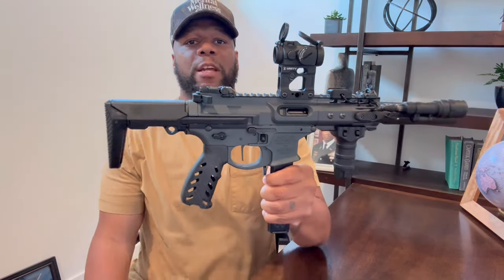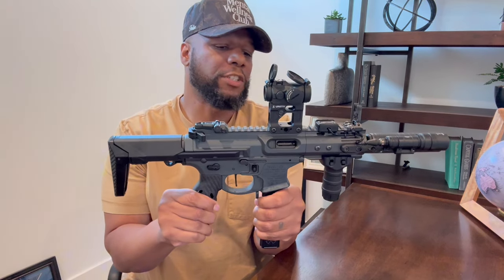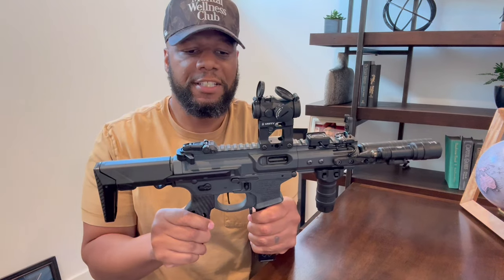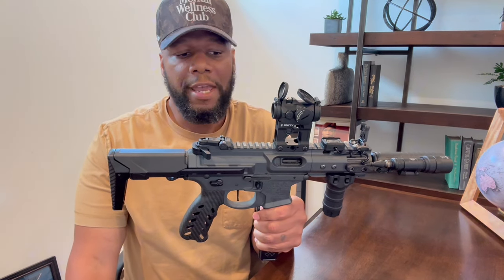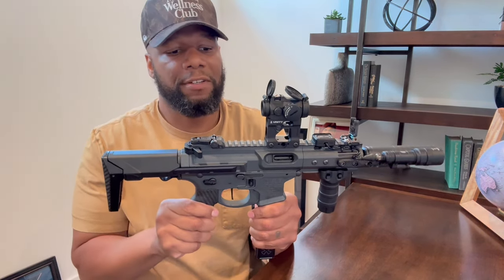So this color is Sniper Gray. I was able to pick up this AR from Tag Firearm. The original price was $3,300. I was able to get a military discount — those guys do support military, veterans, etc. — so I got it for $2,950. And then keep in mind the tax stamp was $205, and then I had to get a transfer to my local FFL and that was $100. So all in, to get the AR into my hands, it was $3,255.